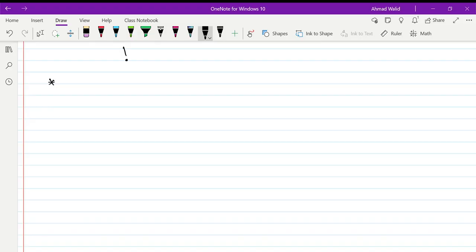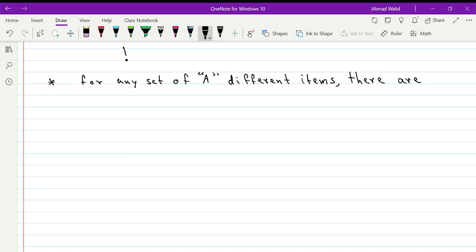Important: for any set A of n different items, there are n factorial different arrangements.